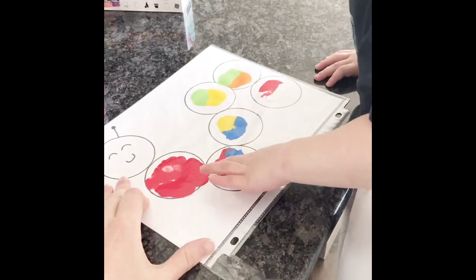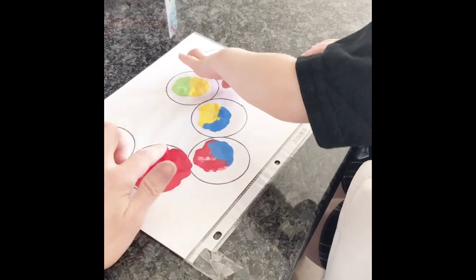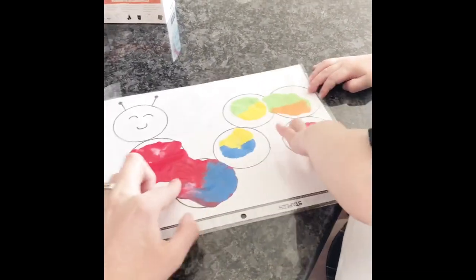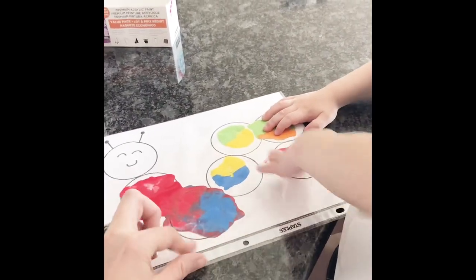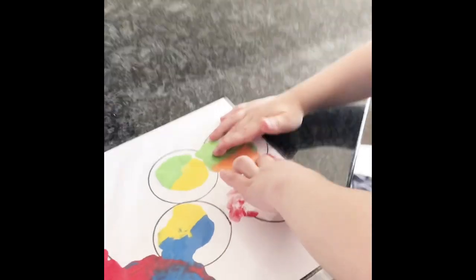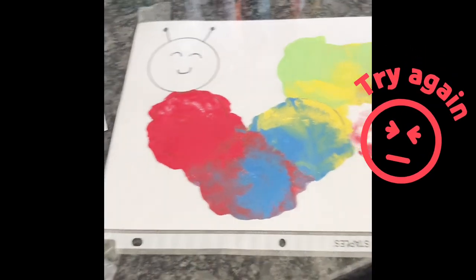You squish it all around. All the way like this. What happens when you mix the red and the blue? Let's see. What color are we gonna get? Blues. Try to keep it in the circles though, which mommy just didn't do. And fail. Did we fail? That's not how it was supposed to work.